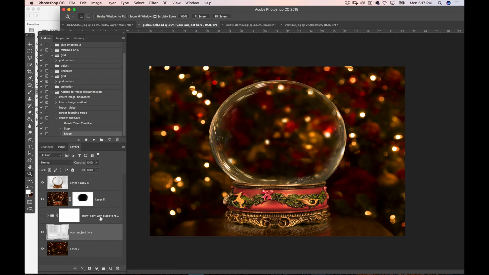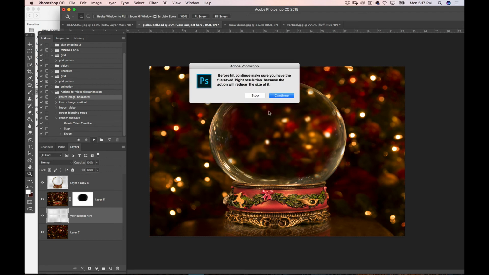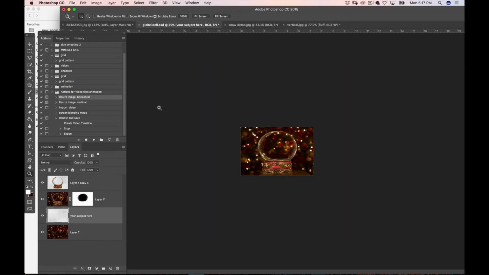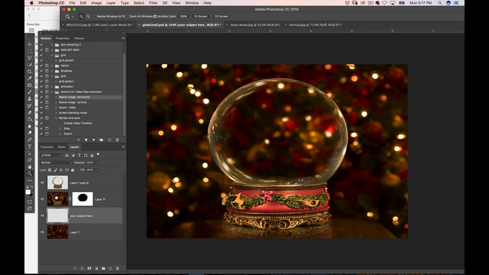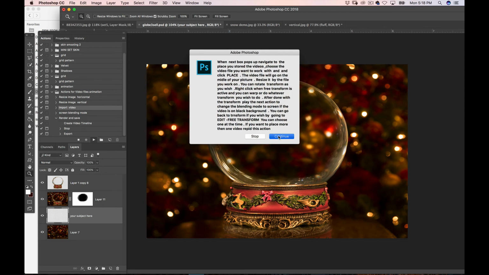So I'm going to remove the snow which comes with the background. Again, resize image horizontal. It's going to tell you that you need to save it before you resize it. Then make sure you're behind where it says subject here, because otherwise you have to drag the layer from the top, which is not that wrong, but import video. Continue.